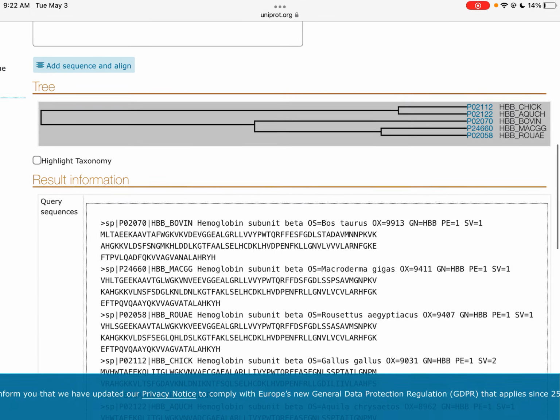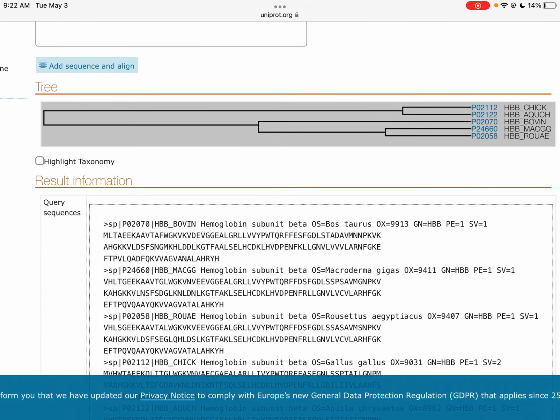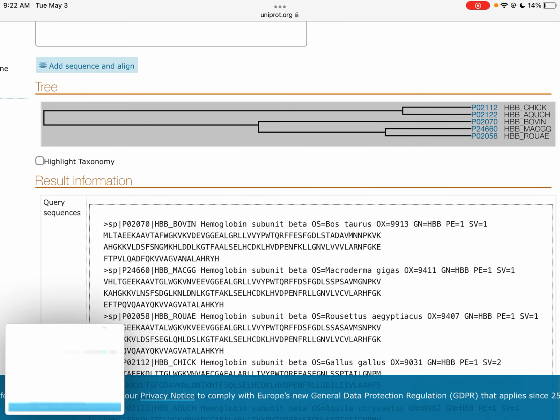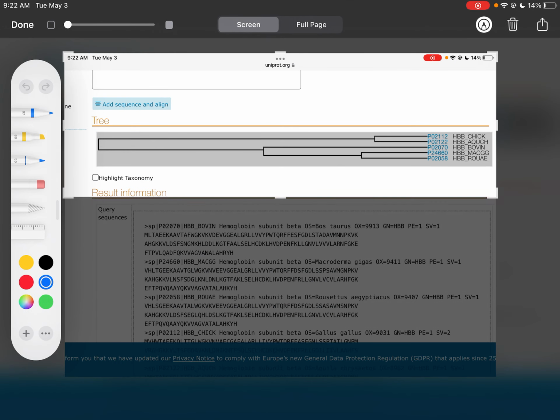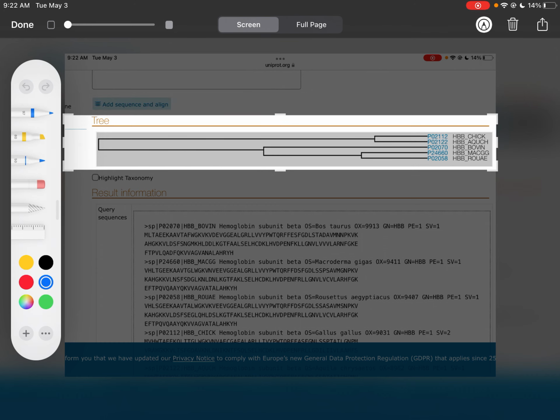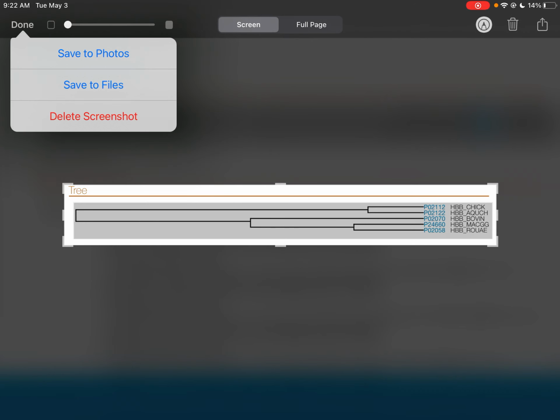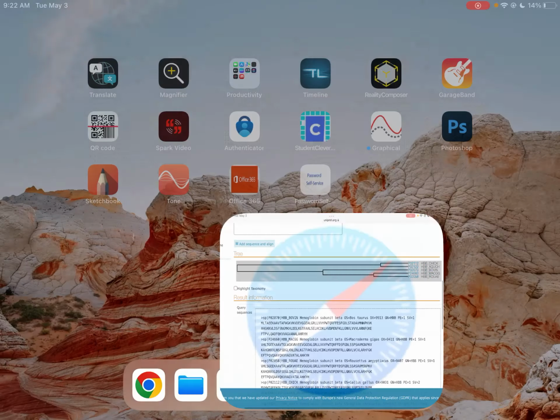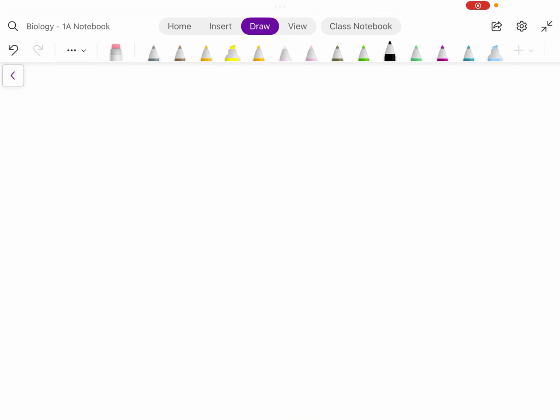You're going to want to screenshot this one. Make sure you clean that up. Save that to your photos, and then you're going to put that in the assignment.